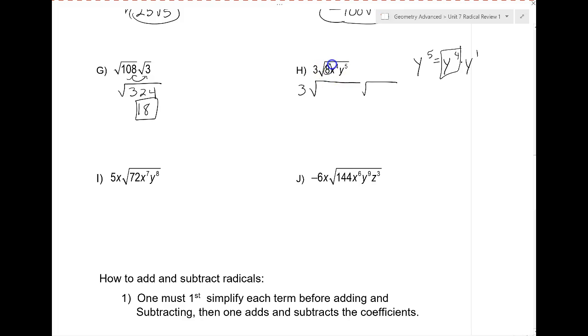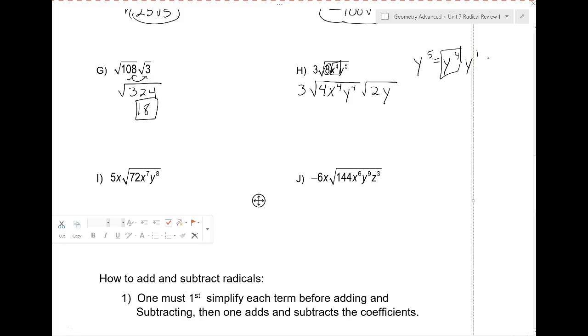So I look at 8 first. Well, what's the perfect square number that comes out of 8? Well, that's 4, but 2 remains. Then I look at x times the square root of 4. Well, that's an even exponent, so that is a perfect square number, so it comes out. Then I get y to the 5th. If it's an odd number and it's not y to the 1st, all you have to do is go one less. So I get y to the 4th, and then y is left over. Because remember, y to the 4th times y to the 1st is y to the 5th.